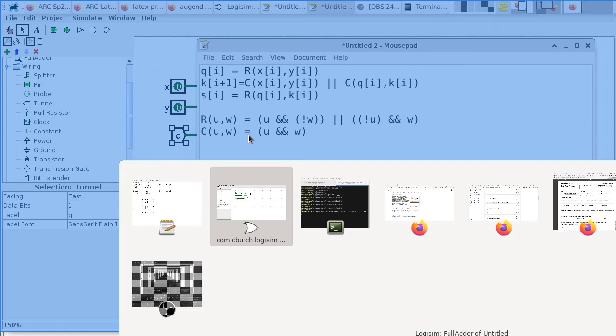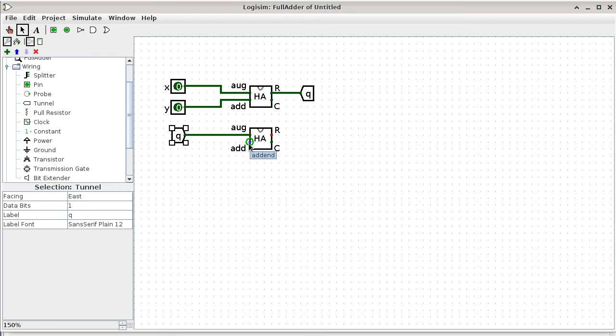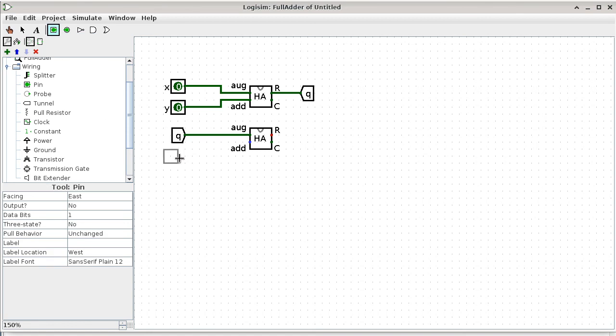Okay, so getting back to the circuit. What about this guy here? What is it supposed to be? Oh, it's supposed to be K. All right. So we'll make a pin, and we'll call it K. Now, K is a pin, it's not a tunnel, because it has to come from outside. It is not coming from within the circuit. Q is just a tunnel because we are just bringing one part of the circuit to another part of the circuit. And I label Q just so that it goes back to the expressions that we have talked about. Are we still doing okay so far with this?